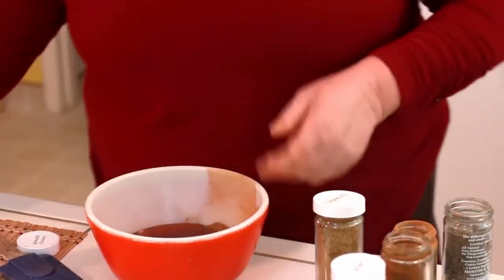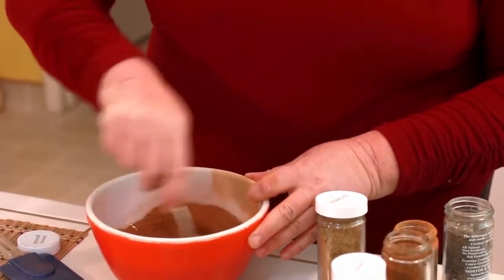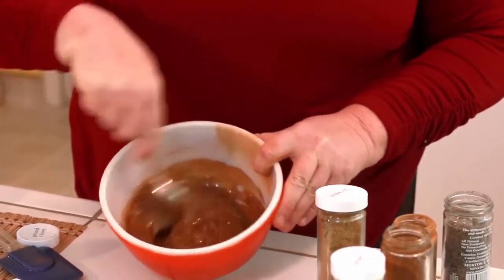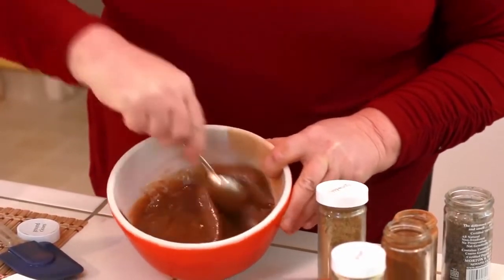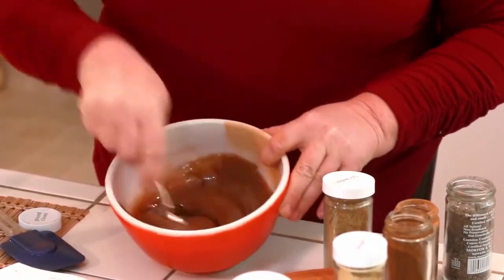And then we're going to mix it all together really well. And there's your instant herbal chai. So you've got all the spices already mixed into the honey. So it's already sweetened. It's very stable. This honey is good for a year.